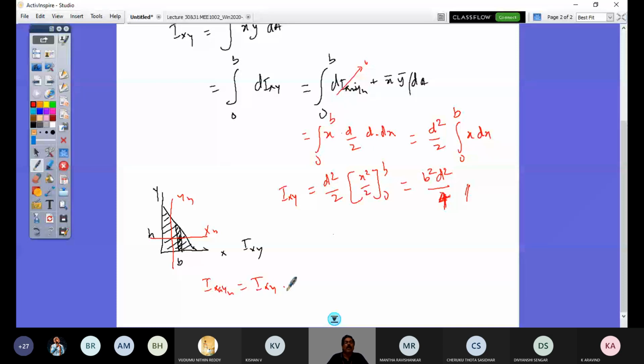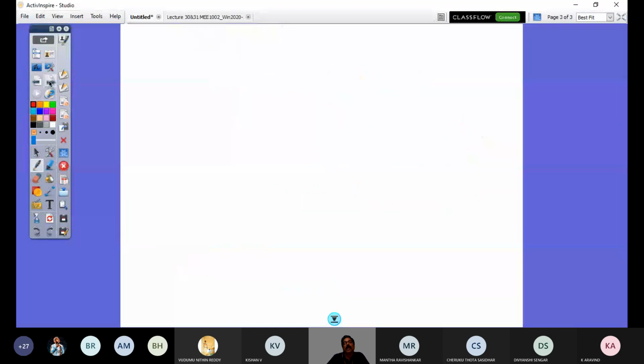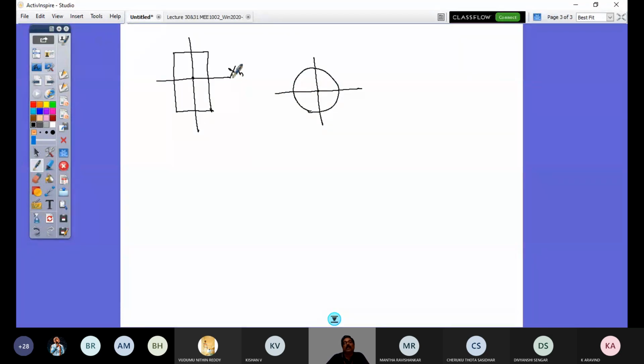So now what is important thing is, understand by observation of axis of symmetry, right? If I have my rectangular section, here I have my axis of symmetry. If I have my circular section, I have my axis of symmetry that gives my centroid. So that these axes are centroidal axis, XG, YG axis. So the product of inertia about the centroidal axis is 0.